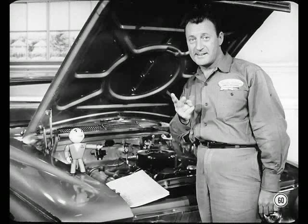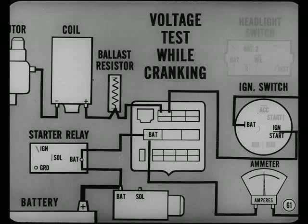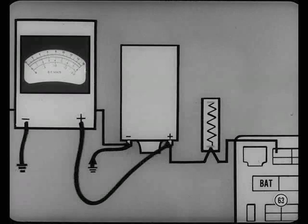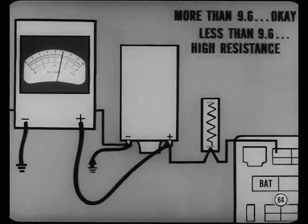I like to cover two basic ignition tests I use on every hard starting or performance complaint. Good ignition begins with good primary voltage to the ignition coil. A voltage test while cranking will show you whether or not the voltage to the coil is high enough for good starting ignition. To make this test, connect a jumper to the distributor side of the ignition coil to ground out the primary circuit — this will keep the engine from starting while you're testing. Connect the voltmeter positive lead to the input side of the ignition coil, that's the coil terminal marked plus, and ground the voltmeter negative lead. Crank the engine for about 15 seconds and watch the voltmeter.